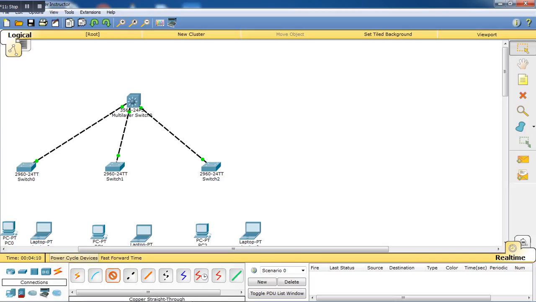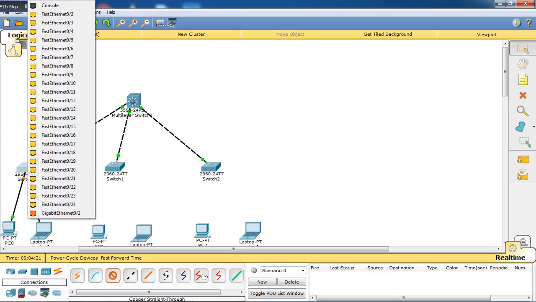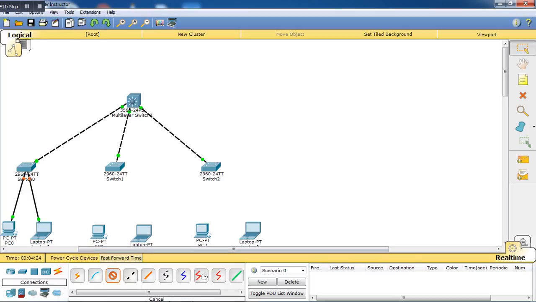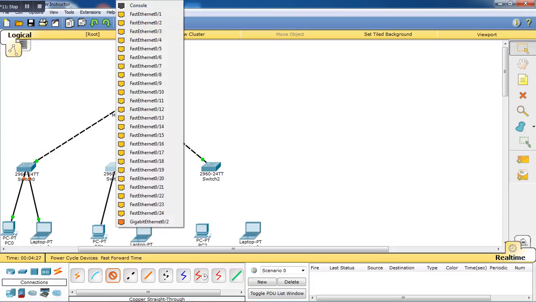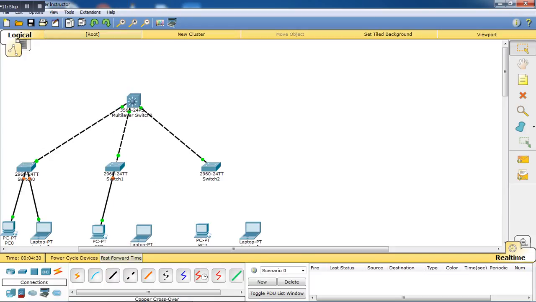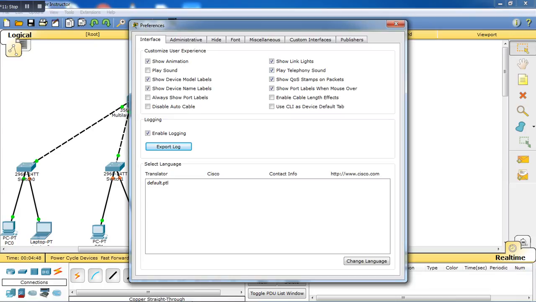Okay, straight through cable for the end user devices. Fast Ethernet 0/1. Okay, we're gonna show all port labels.